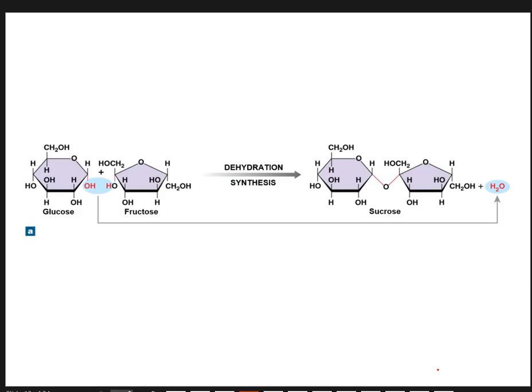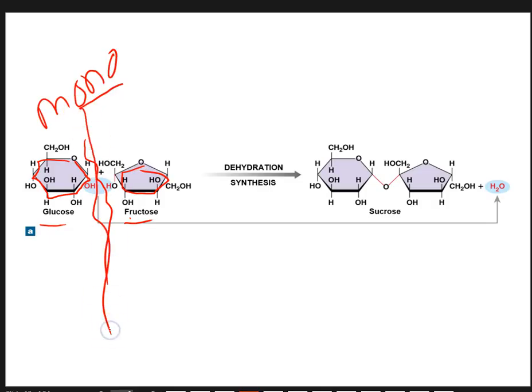So this is showing us the dehydration synthesis reaction, how we link together 2 sugars to make one larger sugar. So you'll notice here these are separate from each other, right? We have glucose and fructose, right? Each one has the one ring. These are both monosaccharides, right? Because it's just one ring.